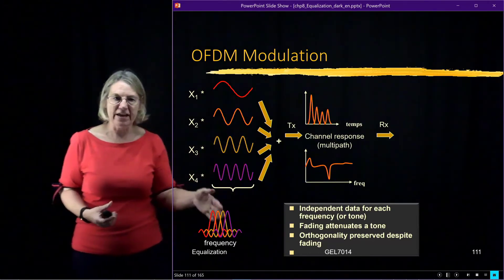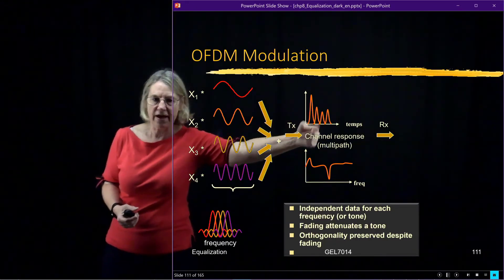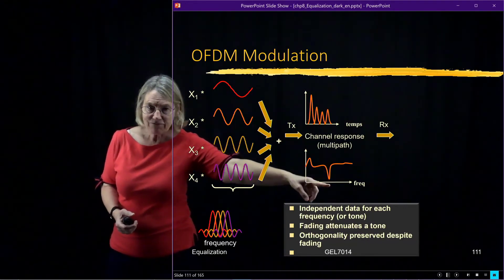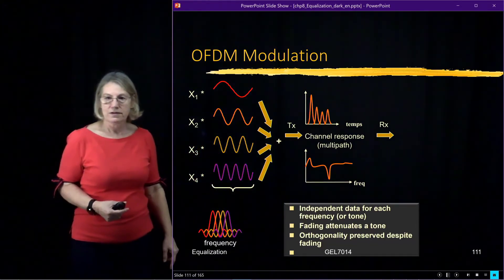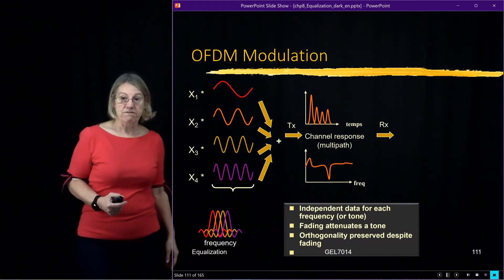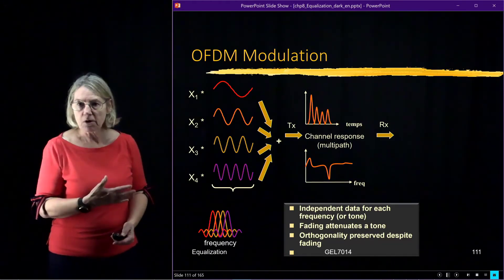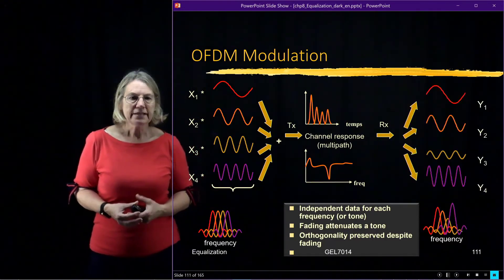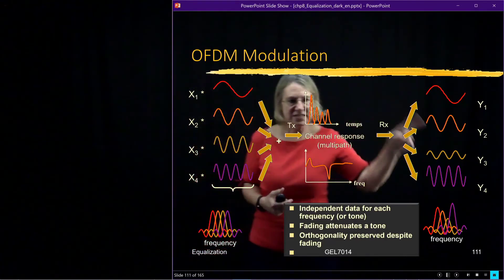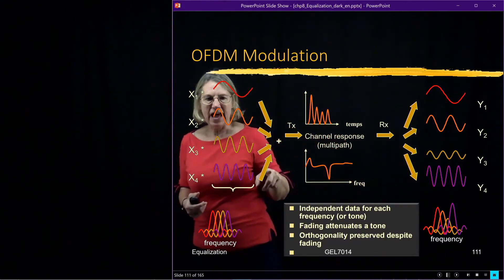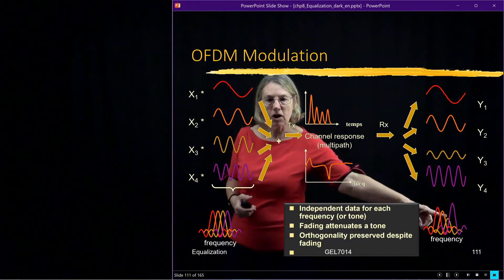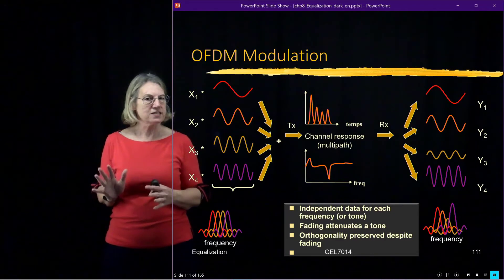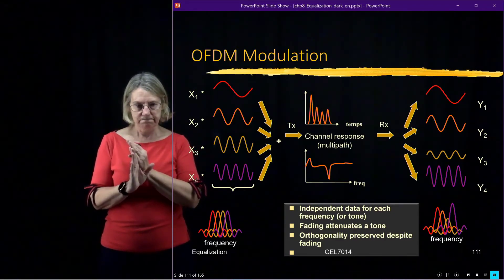It goes through this multipath channel. This is the time domain description of delay spread; this is the frequency domain representation. These have fades in them. In that fade, it's possible I'll lose a subcarrier. I might fall in the middle of a fade. That's the trade-off in this approach; you might have to retransmit data when it hits a deep fade. In any case, when I get the received signal, each frequency sees something different. Some get enhanced, some get hurt. That's the nature of OFDM. The important thing is, even though they're affected differently, the orthogonality of my signal is maintained during transmission.